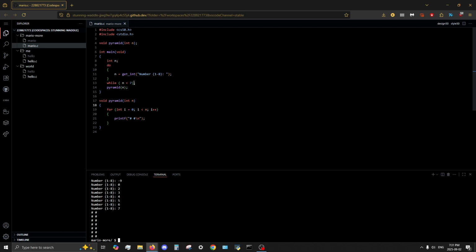So while n is less than 7, why is my code not making any logical sense? Get n, while n is less than 7, print this.